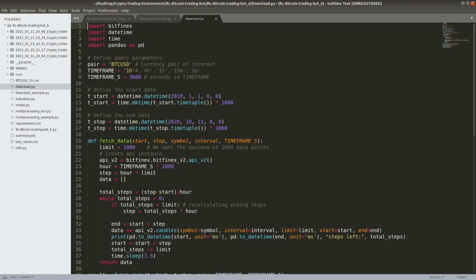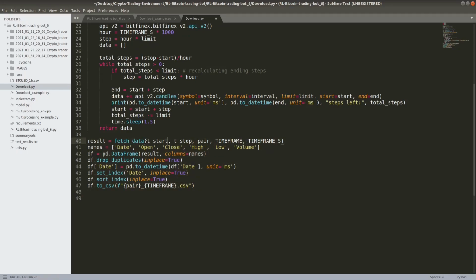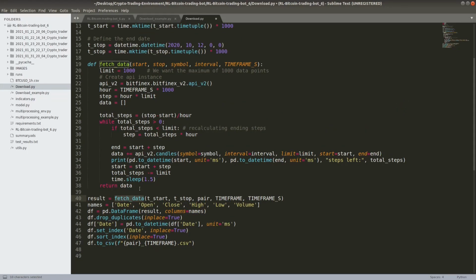You don't need this. So finally, we want to convert the results into a pandas data frame. Then we can remove potential duplicates. I actually do everything here. So I fetch data, and after that I remove duplicates and make sure that everything is in the correct order. I can convert the numerical timestamp into a human readable format. In the final step, we can save our downloaded historical data to a CSV file.